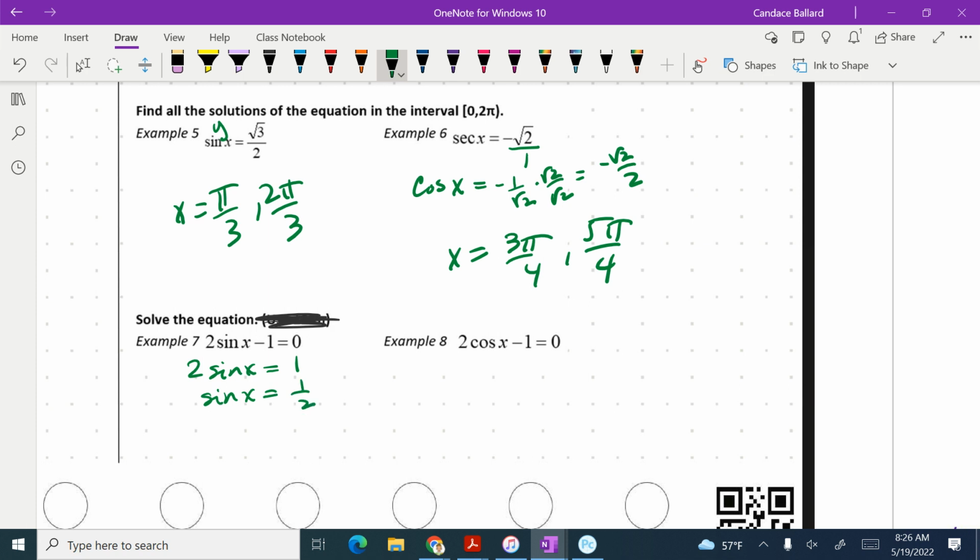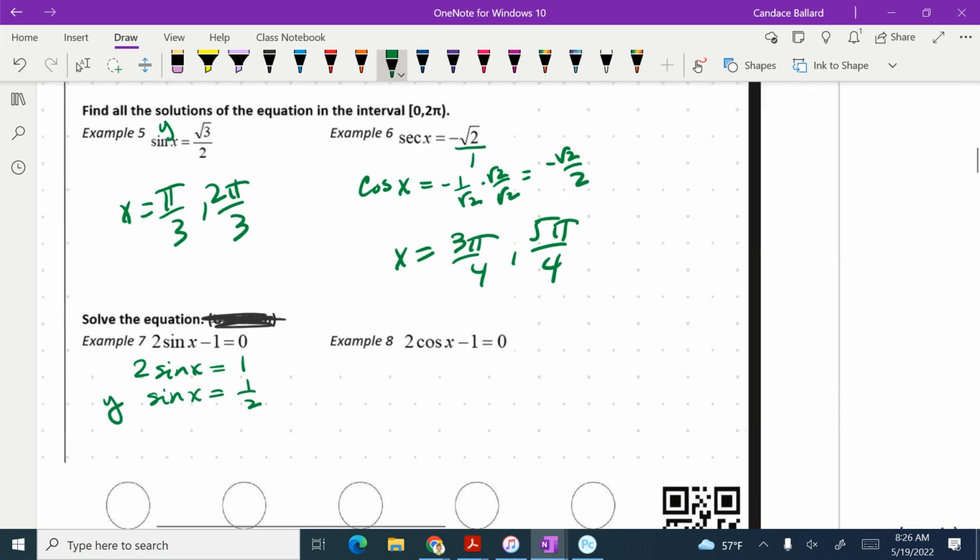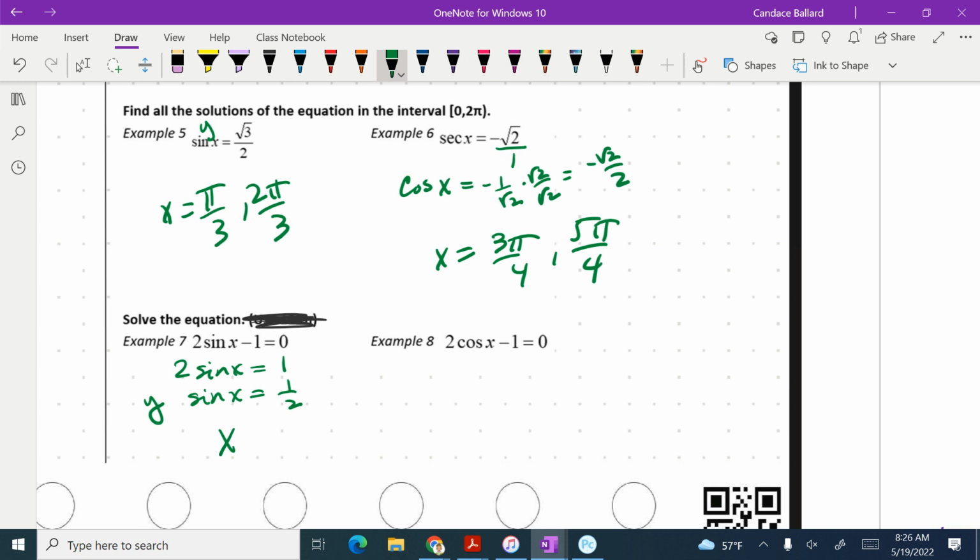Divide. Doesn't it now look like what we were doing in those first 4 examples? It's identical. Okay. All right, so I assign the x value or the y value? Okay, y value. So find that y value on the graph, on the unit circle, and write down your 2 answers.